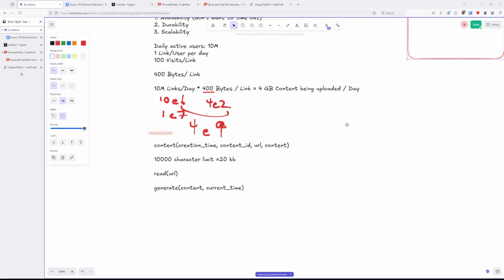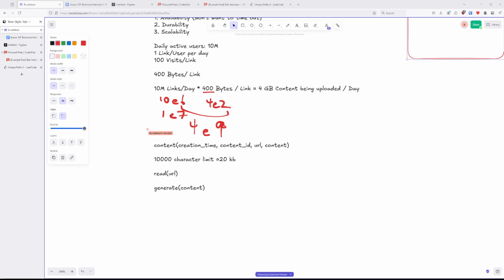Does it need to take that in as a parameter? No, I guess it could just be automatic. The current time can just be determined by a call to something like date.now. So from the user perspective, all that needs to be sent is the content.